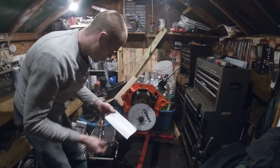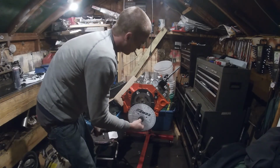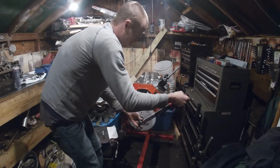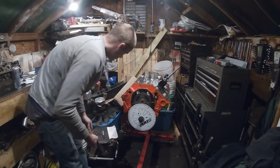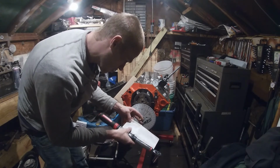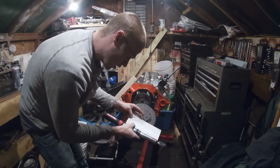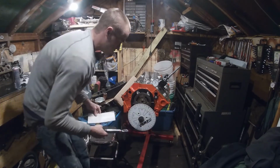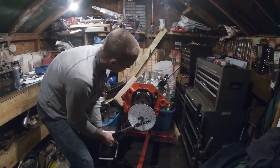So we'll go back around till we're on our base circle and it hasn't opened yet. We're on our base circle. It hasn't opened yet. Now, if we look here on our intake, the opening point at 6 thousandths is 29 degrees before top dead center. BTDC, that's before top dead center. So we should be able to go to 6 thousandths. You need to be careful because 6 thousandths ain't much.